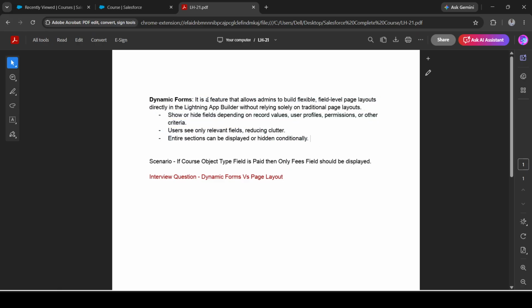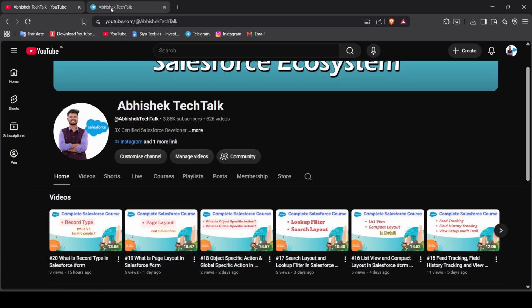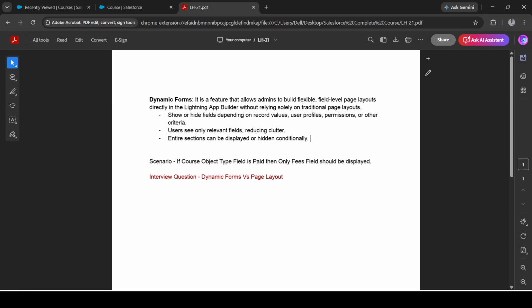Dynamic form is basically a feature that allows admins to build flexible field-level page layouts directly in Lightning App Builder, without relying solely on traditional page layouts. In the last video, we talked about page layouts. Page layout is a very old feature of Salesforce.